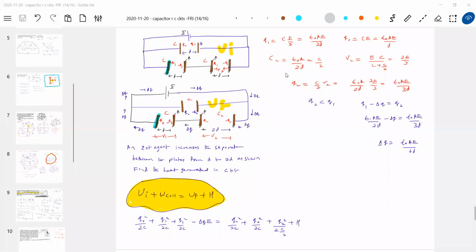One more big trouble. I'm not touching the left capacitor. I'm not touching this one. I'm only touching this. I'm doing modifications only for this capacitor. This one is not being modified, but there's a flow of charge. So I'll put it like this: work done by the external agent equals mod of delta U. Delta U of what? Of the total circuit, or only of the capacitor in which I do the modification.